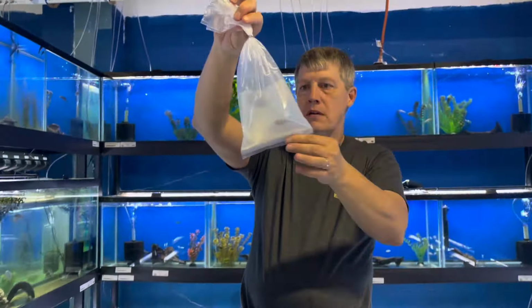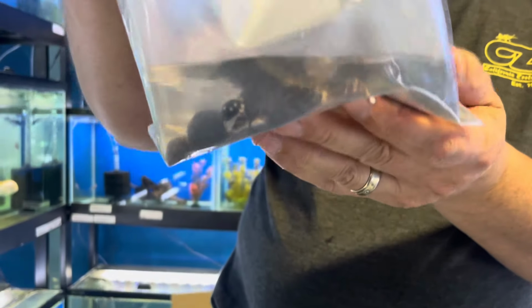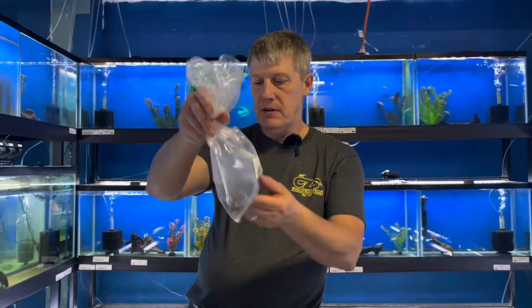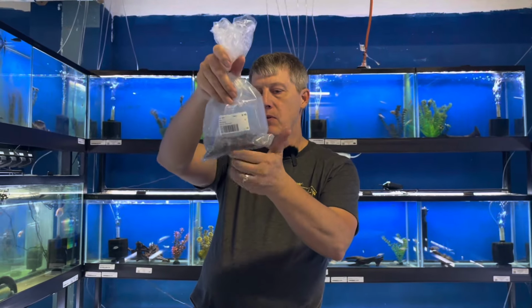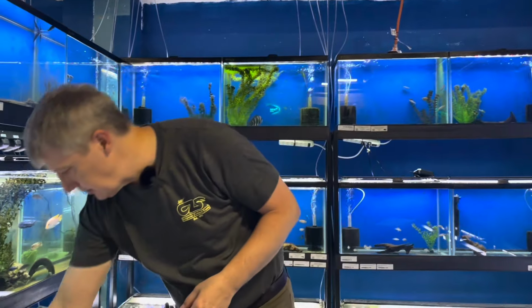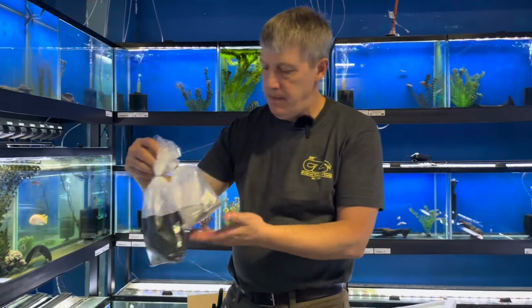So let's see, that's blue knuckle hermit crabs. Those are ones from the Marshall Islands, endemic to the Marshalls only. They get really big. You can get them with really long, bright blue knuckles. Cool hermit crab. And these are zebra hermit crabs, a little different type than what we normally get, the red legs or the blue legs. So thought I'd give those a try. Let's see what they look like in the tank, because all I can see is shells.